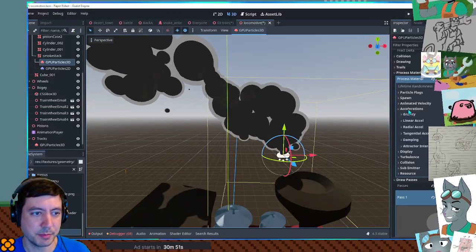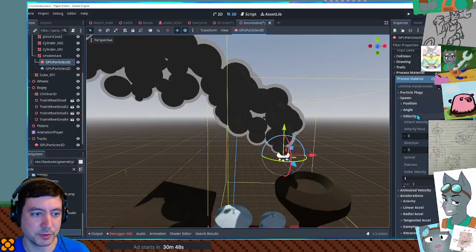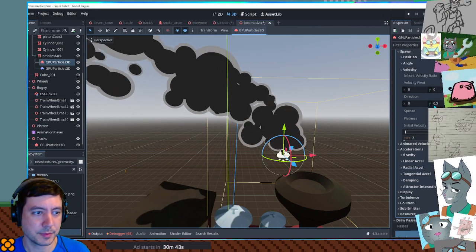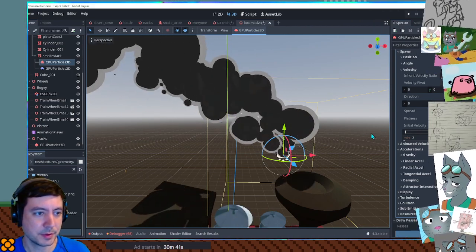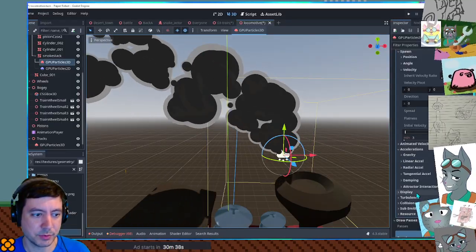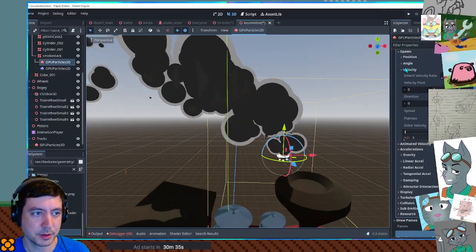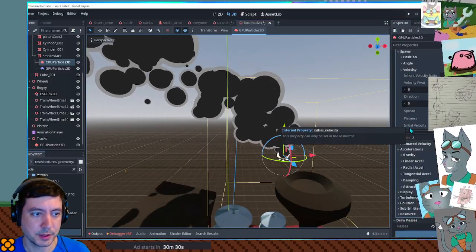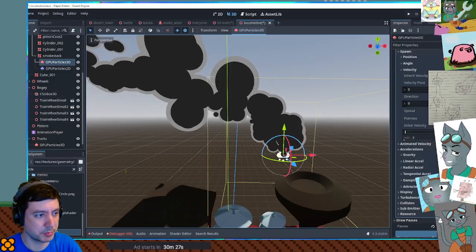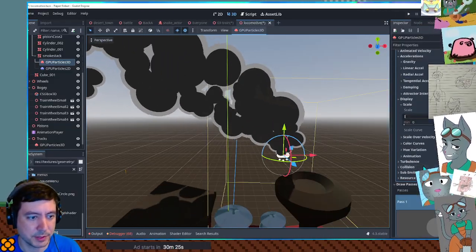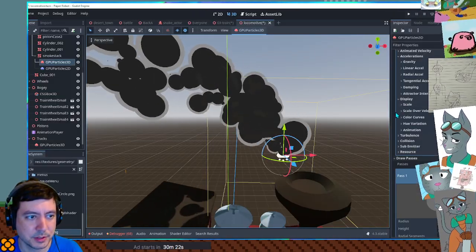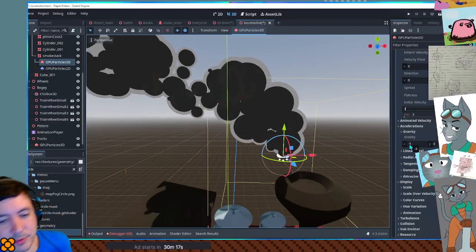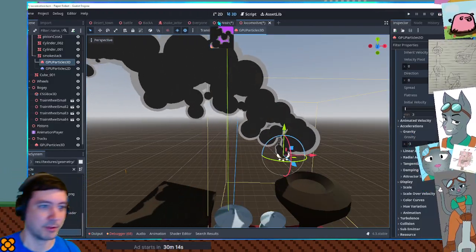Gravity up and initial velocity heading up. How are we getting a leftward? Well, let's see what we've got here. Velocity, initial velocity, and direction and spread. Well, that just handles that. Something's definitely sending it to the left. I want to scale up. Oh, okay. Gravity is 3 to the left. No other gravity.